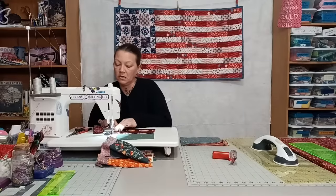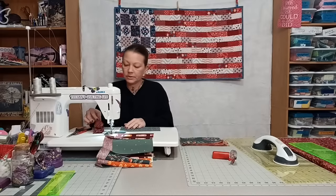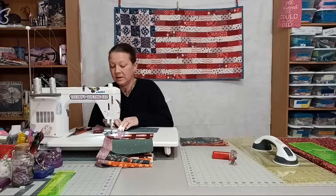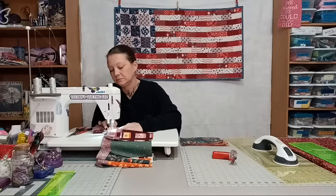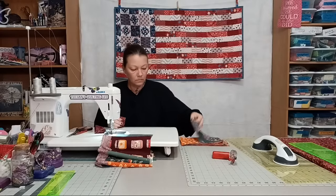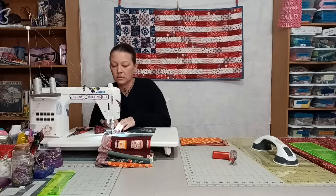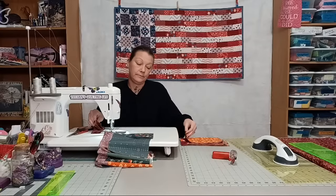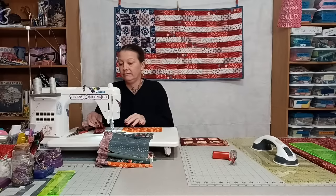And this isn't my normal liking of fabric colors. I normally don't make stuff with these colors, but other people like it, so I have to make stuff that other people like. I like brighter, more rainbow-style fabrics. Just in case you wanted to know. Everybody has their own likings. I definitely like batiks. I like batiks. Like a lot.